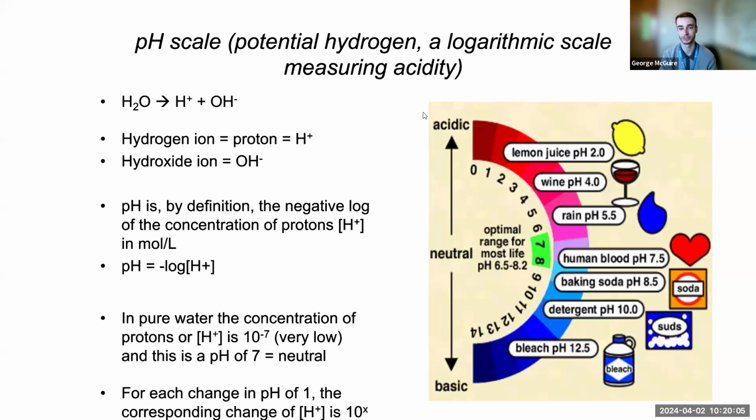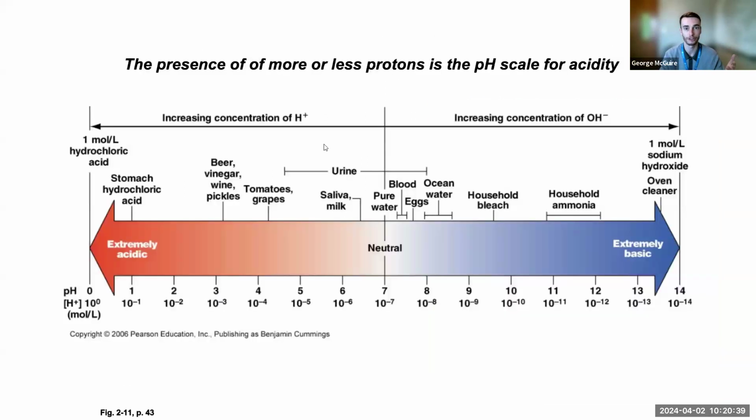So essentially, at its most basic level, an acid is any solution that has or is able to give up protons easily, and a base is any solution that is able to absorb protons. And so you could think of this as the two different sides of water. Right? Water could be split into a proton and the leftover negatively charged hydroxyl group. And so water can do both things. It can make a solution more acidic, or it could make a solution more basic, and thus water acts as what we call a buffer.